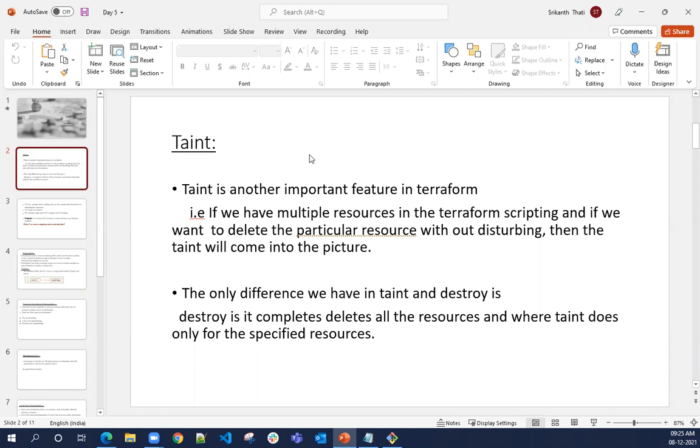Let's say there are 2 services, an EC2 instance and an EIP. To avoid that effort, taint comes into the picture. What does taint do? It deletes the existing service and recreates it with the help of the Terraform state file.